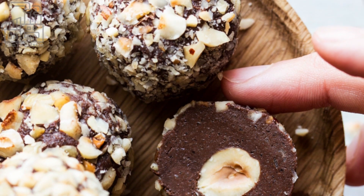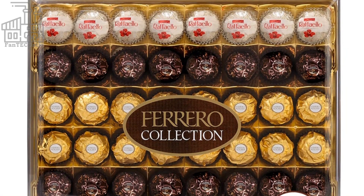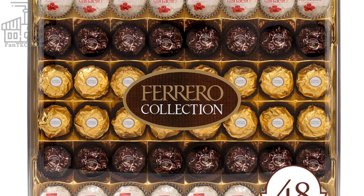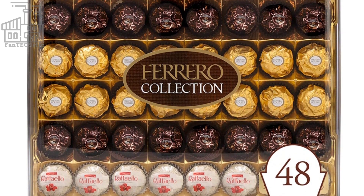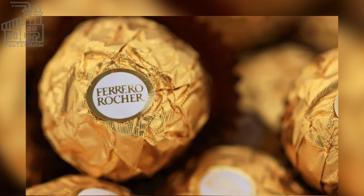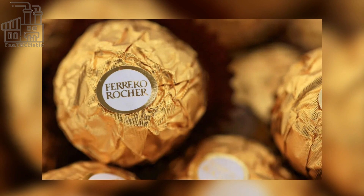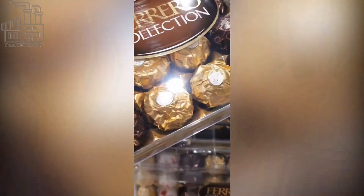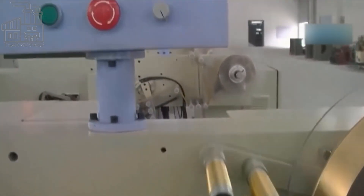For a long time, no phones, cameras, or notebooks have been allowed into their chocolate factories, and only a few journalists have been allowed on the company grounds. It isn't surprising that no one else has been able to replicate Ferrero Rocher chocolates, and while there have been attempts, it's pretty easy to tell the original apart from imposters. After decades of the company's existence, Ferrero Rocher decided to tone down the level of secrecy surrounding chocolate production and carry interested customers along during the production process.